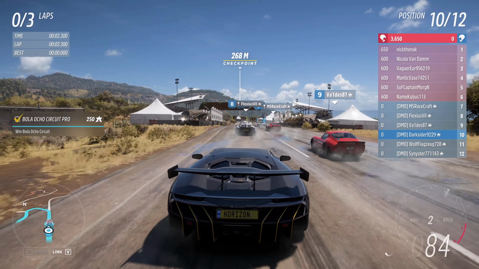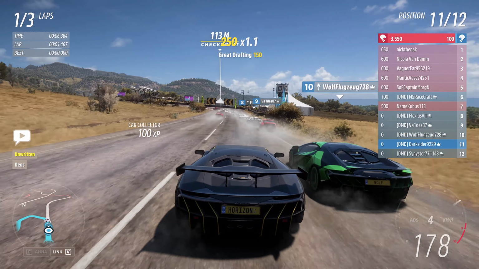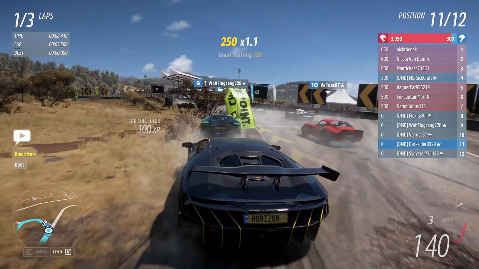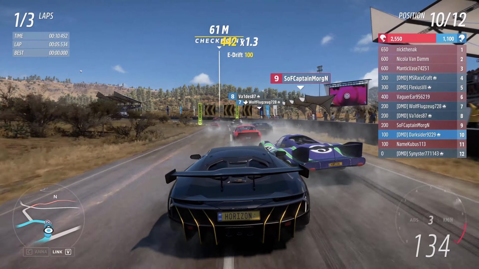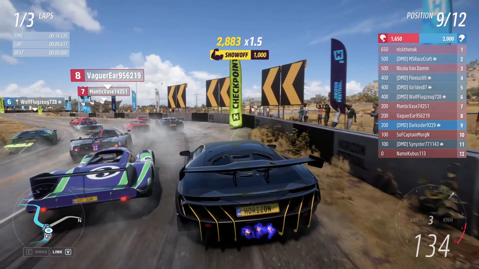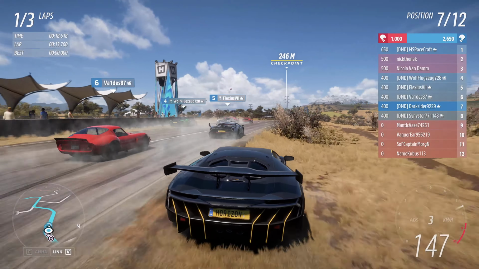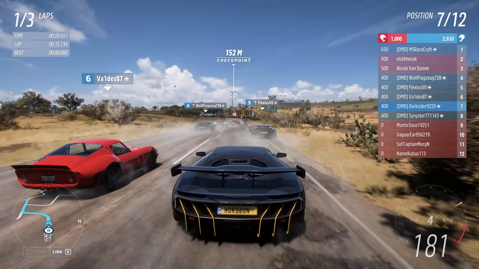I used the Centenario as again it would be among the cheapest out of the ones eligible for this event, and the tune can be found by creator Darksider9229. To find out which cars you are allowed to use, you can use the 3 dashes button on your controller to access the view eligible cars screen per event.